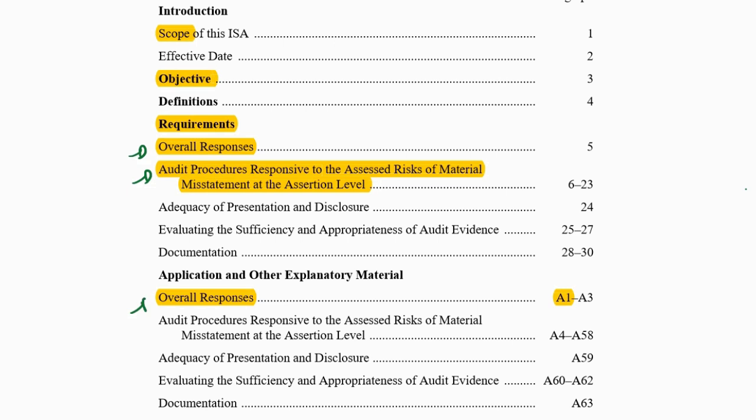Guys, I have highlighted overall and A1 to show you, don't even worry about going to paragraph 5, go straight to A1. So if I'm doing responses to the risks at overall financial statement level, I'm going straight to paragraph A1. We are doing responses to the risk at the assertion level, so I'm going to paragraph 6.